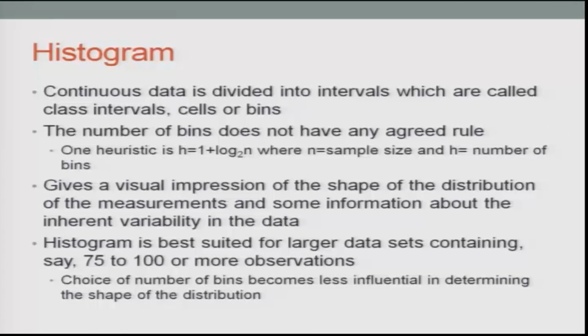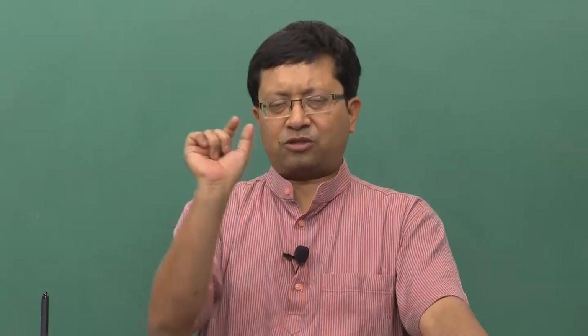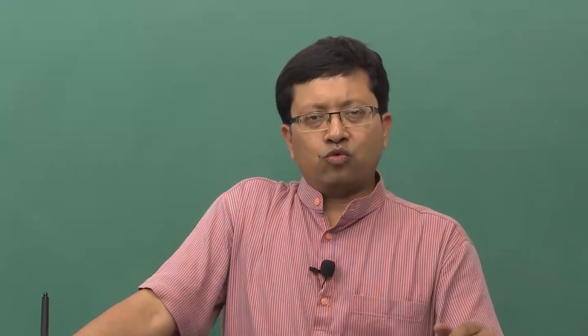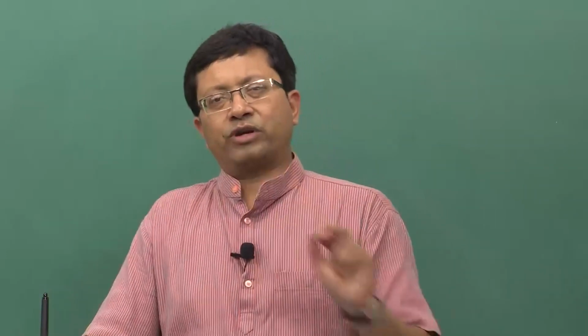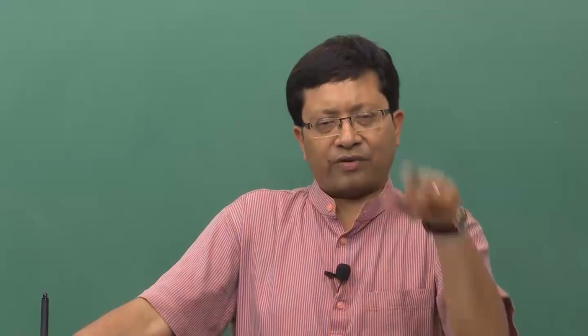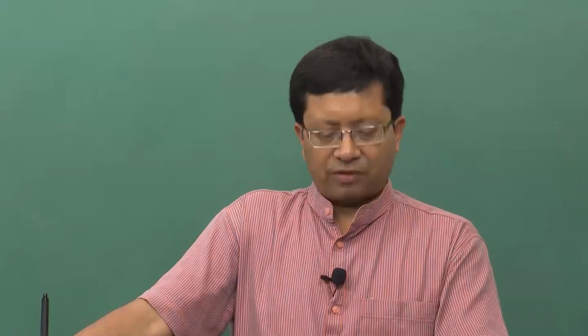So, in a histogram the concept is that continuous data is divided into intervals which are called class intervals, cells or bins, and the class intervals are made of equal breadth. So, if you are trying to find out the number of students who have, for example, family members between 2 to 4, then another interval would be from 5 to 7. So, the bins or intervals are 2 in number. You find out the number of people with those family sizes, note them down and add up the values to find the total frequency.